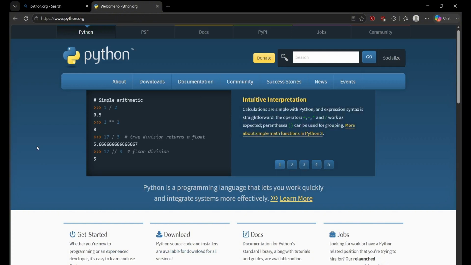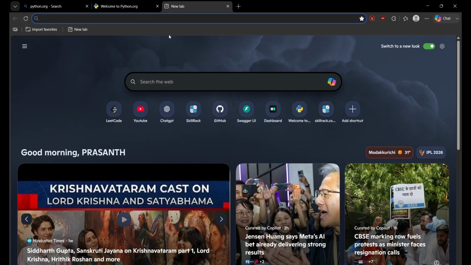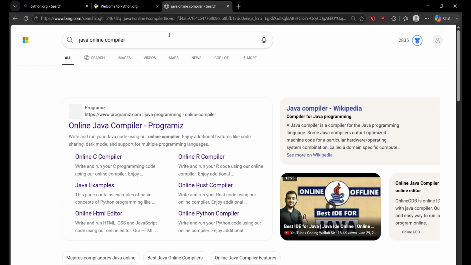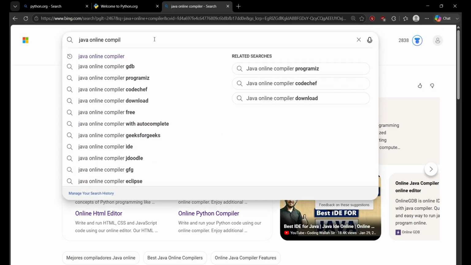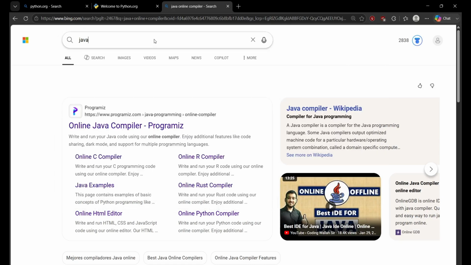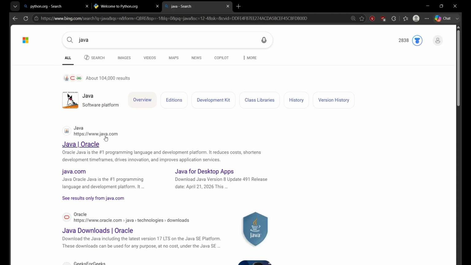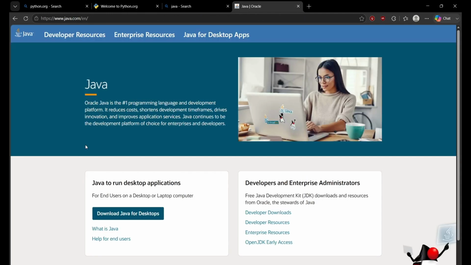For every programming language, there is an official website. Like if I click Java, it gives Java Oracle, which is Java's official website.